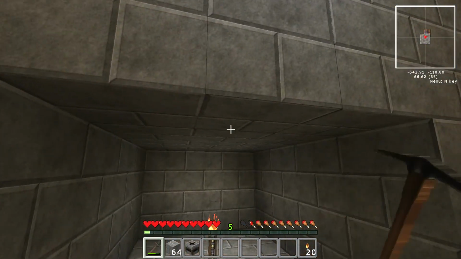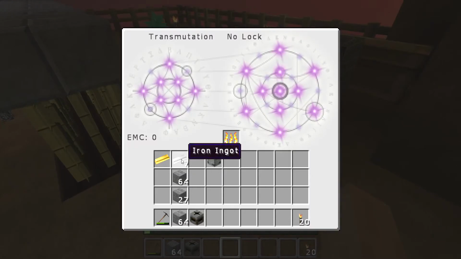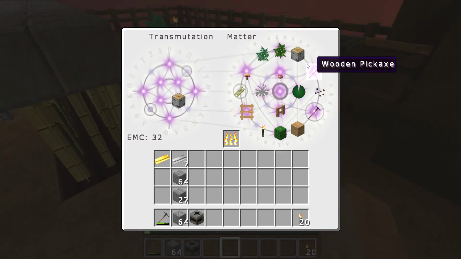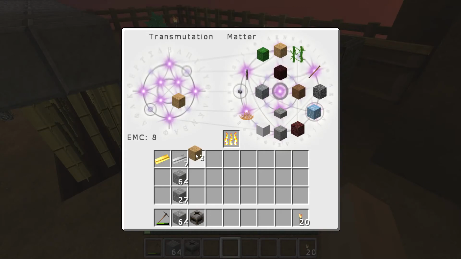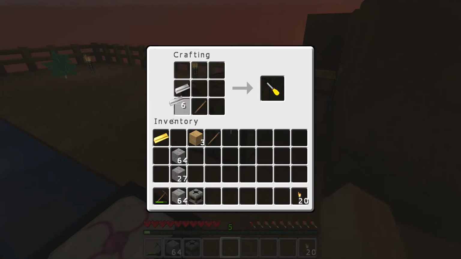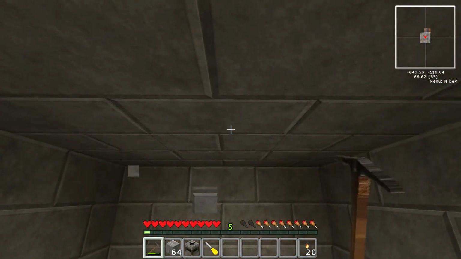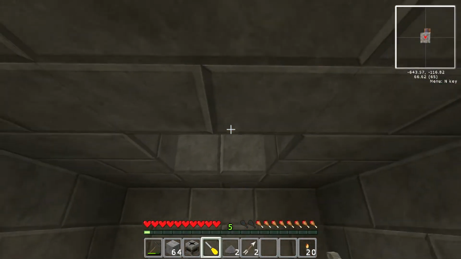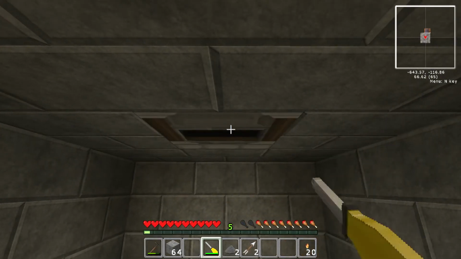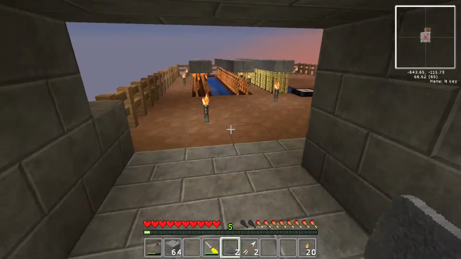Now the trick is to actually get it in there. Oh, you can make a whatchamacallit, screwdriver to do that. I keep forgetting about that tool. I always end up jumping up in there and getting myself injured. So if I put this here, facing directly upwards. There we go.